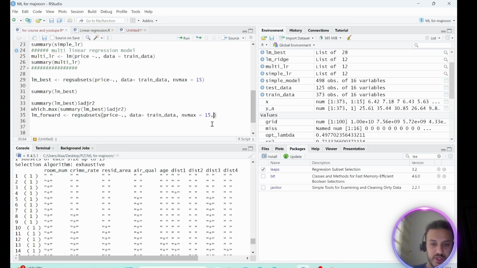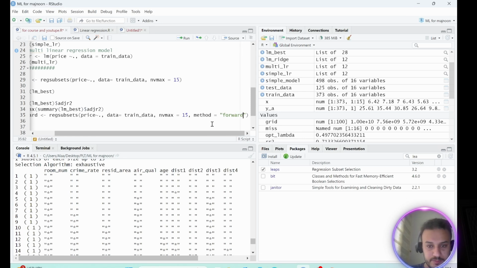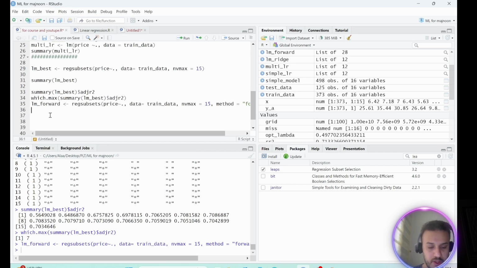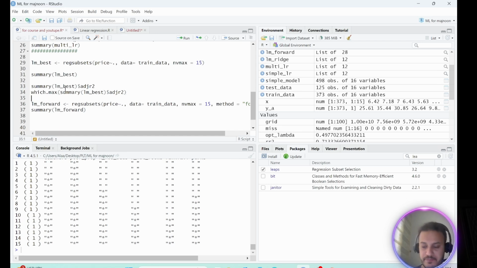I'm going to choose the method here and add method equal to forward. Run this, and then give me the summary for lm_forward.